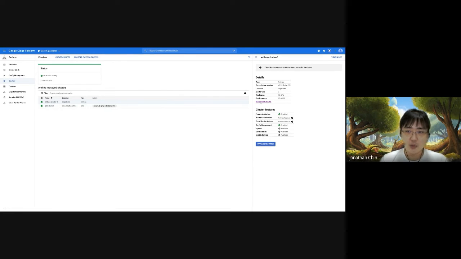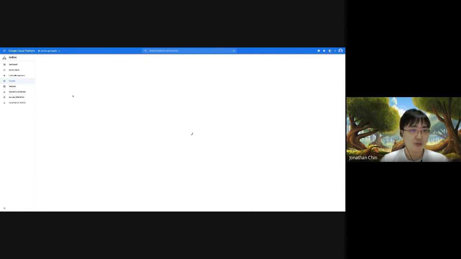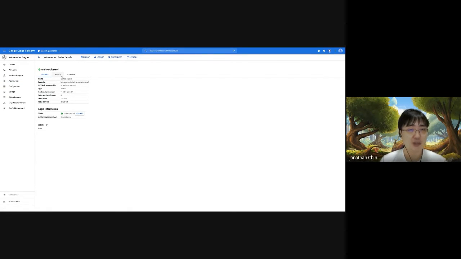I can also see more detail inside here. So for this cluster that I'm going to show you, this is a VMware cluster sitting outside of Google Cloud. So this is a hybrid environment. You can see that I can have full observability, full visibility into the cluster health.